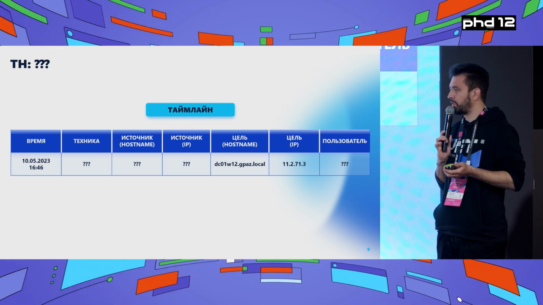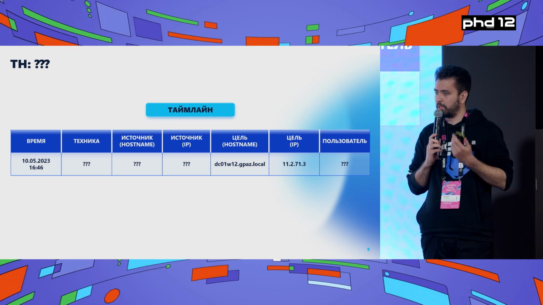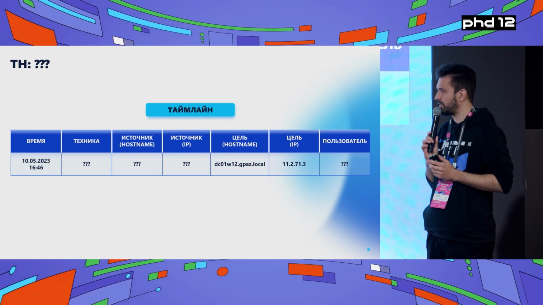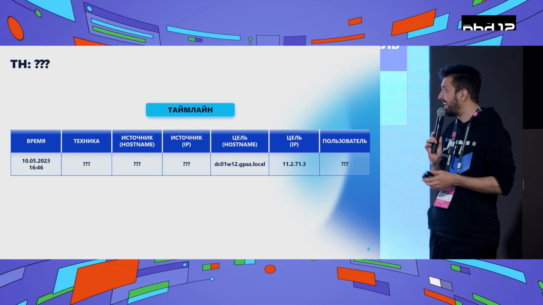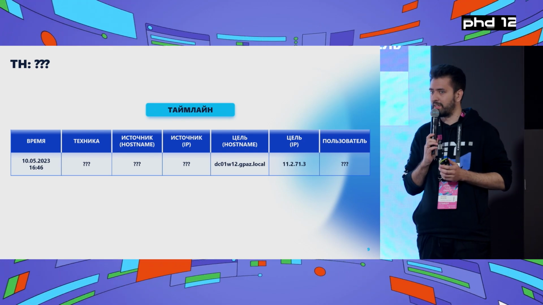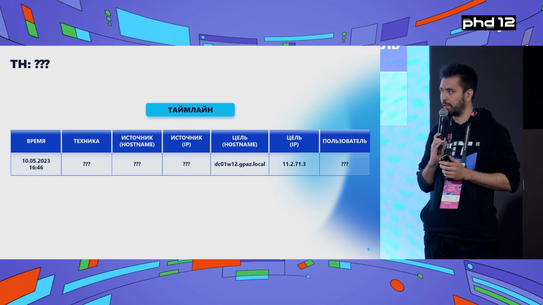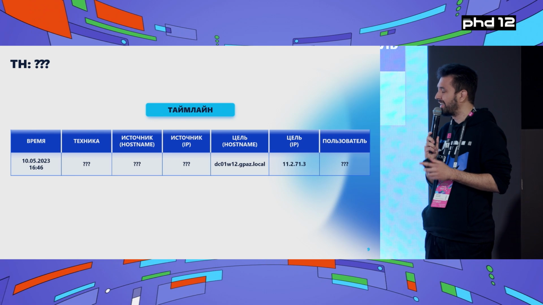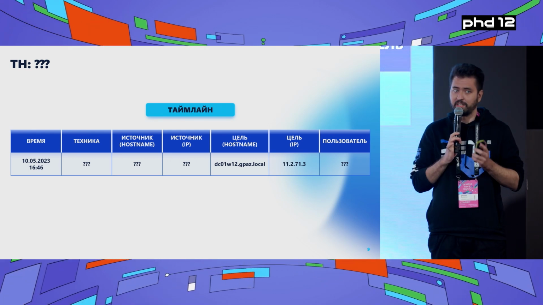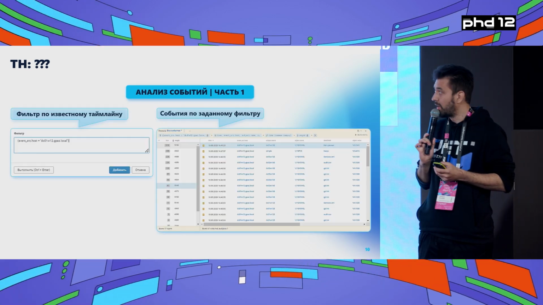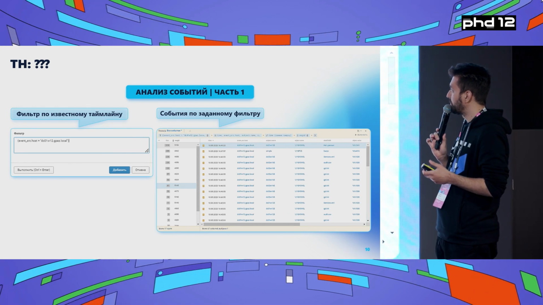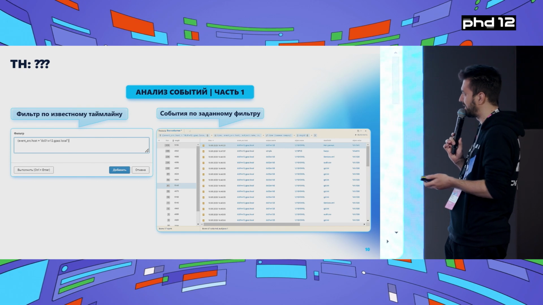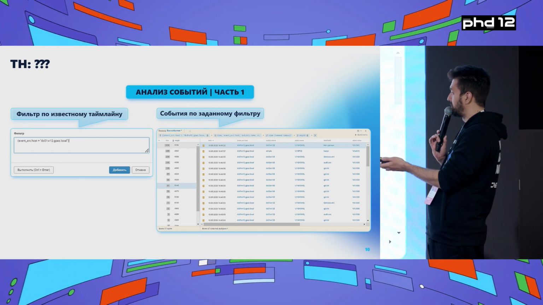We started with the threat hunting, so you have to have certain assumption in order to start that. So that's a little bit artificial situation. We have only the time and the target of the attack, and the specialist has to identify what tactics was used, and the correlation rule has to be put together. So we know that there was an attack, we know the target of that attack, we know the timing. We try to analyze the event.